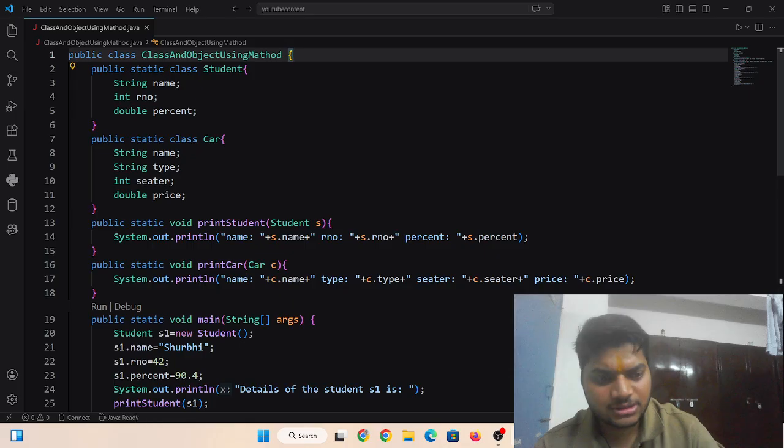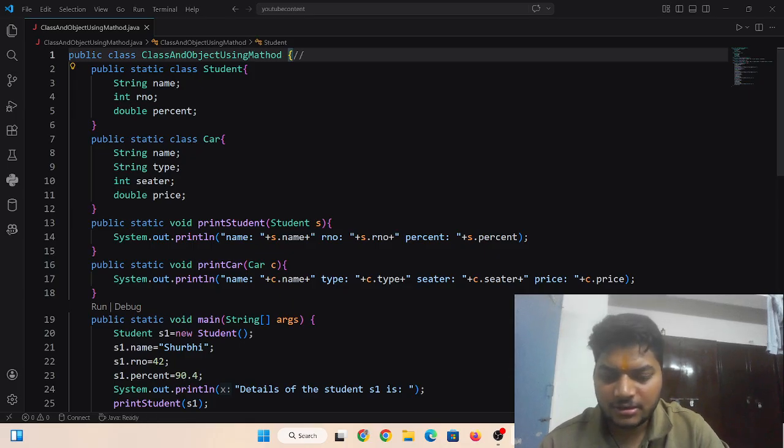Here, this is the file name, the file name to store the code.